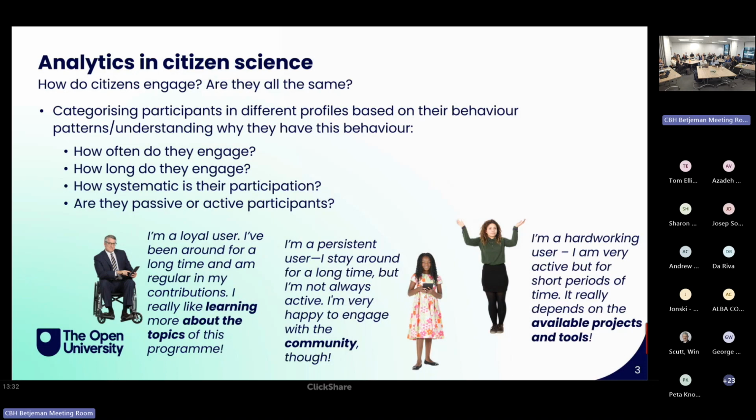Then we have some users who are persistent. So they stay around for a long time. They may not have strong internal motivations for participating, but they may like the community that you build around that project and program, because community is a very strong motivator, especially when it comes to the public engaging in some aspects. So some people may just be there for fun, for the people they meet, for the community, to discuss things and not do things by themselves.